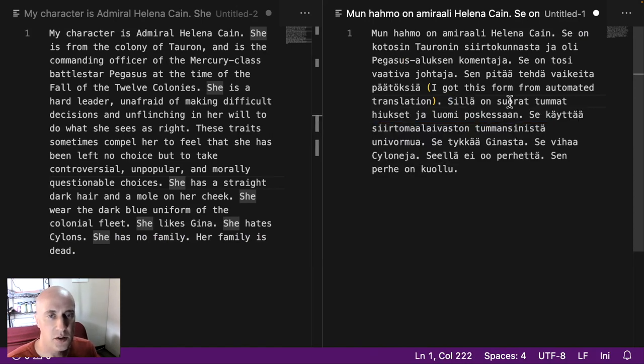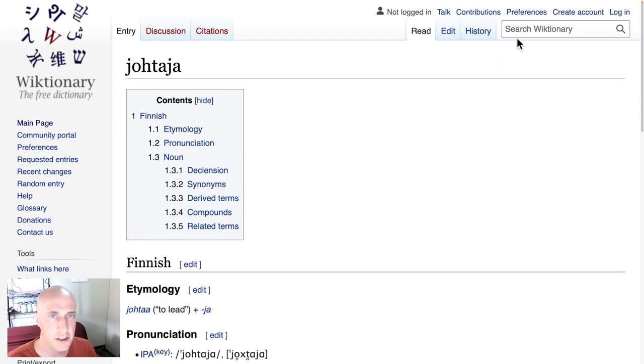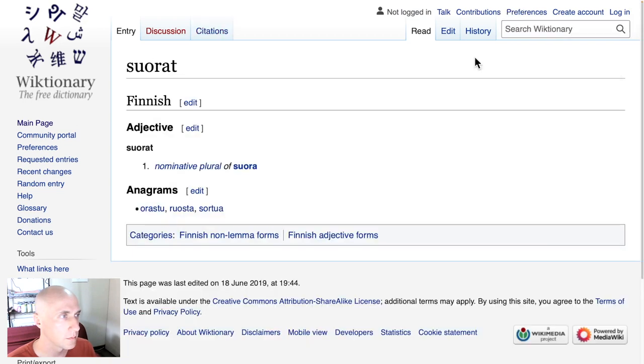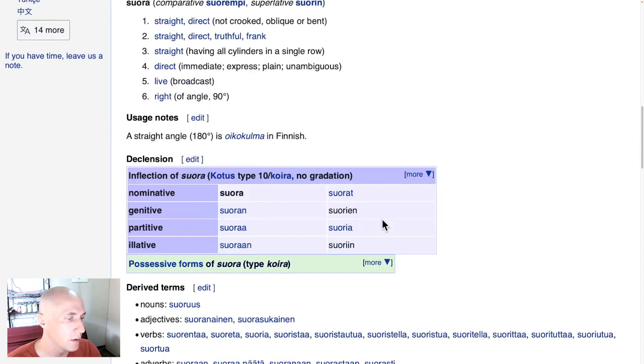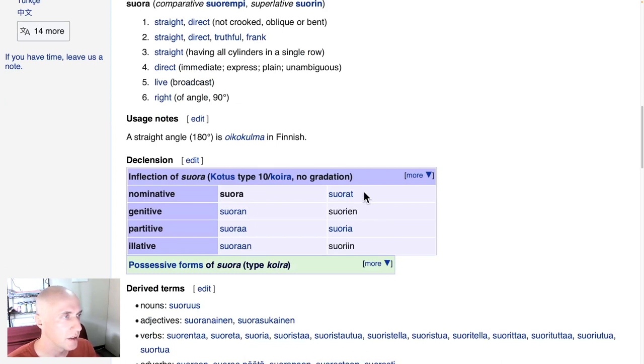Suorat tummat hiukset. These words have been in the vocabulary, in the material, so I know tummat and hiukset means hair. Suorat, I'm not entirely sure. I've heard the word suoraan, which means straight or directly. So we can double check what this is. So we are back in the Wiktionary. Suorat, nominative, plural. Nominative is the same as the basic form, so plural. Yes, the word hiukset was plural, that much we also know. The hair, so, and suora. And it's here the plural basic form. So that seems legit. We can leave that word there.